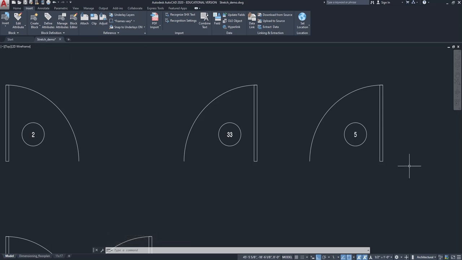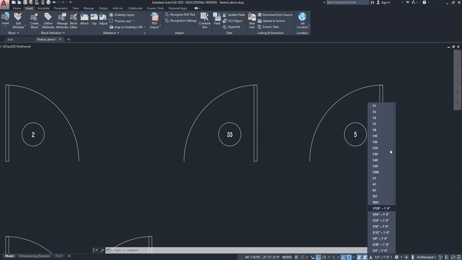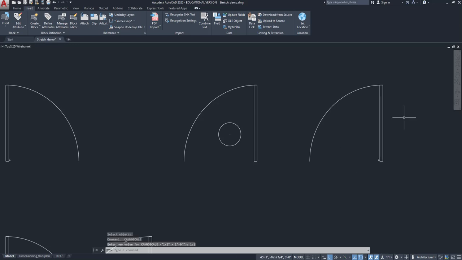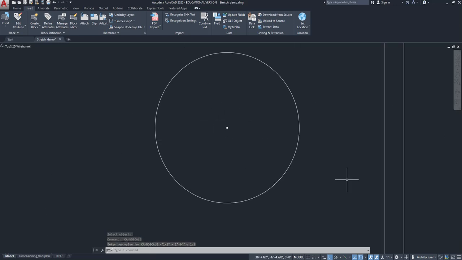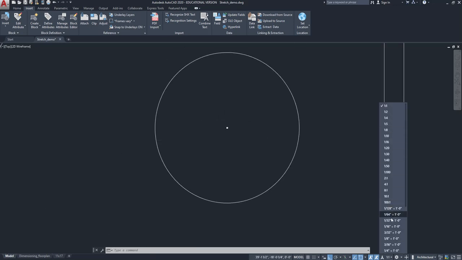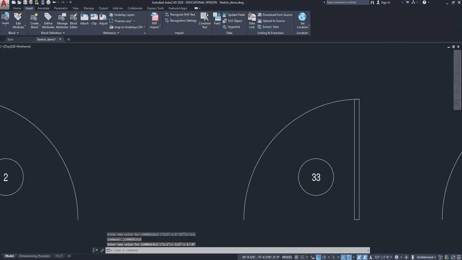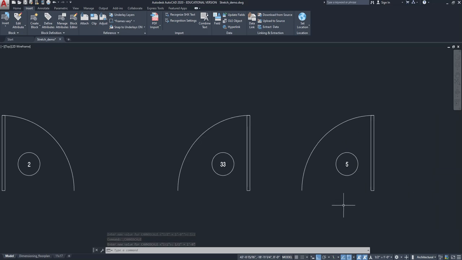Okay, any questions so far? Yep. So when I do that, my text is super small. How can we fix that? Your text is super small because it's annotative, right? And it's easy to forget that. You're like, oh, I created it, and then it's tiny, I can't see it. It's because of your annotative scale down here. Mine is a 1/2 inch, but if I change it to 1:1, yours is probably like that. Does that make sense? But if I change it back to a 1/2 inch or whatever, it adds that annotative scale to it, and it becomes the size it needs to be.